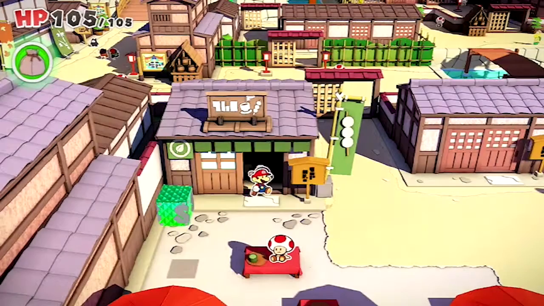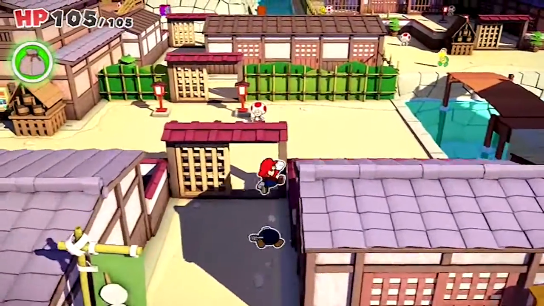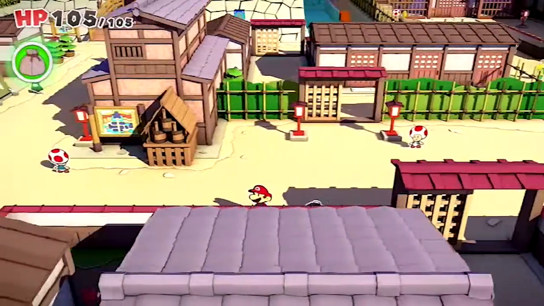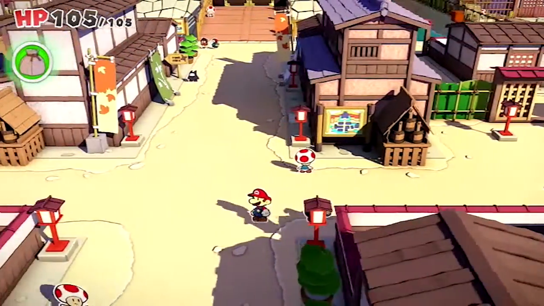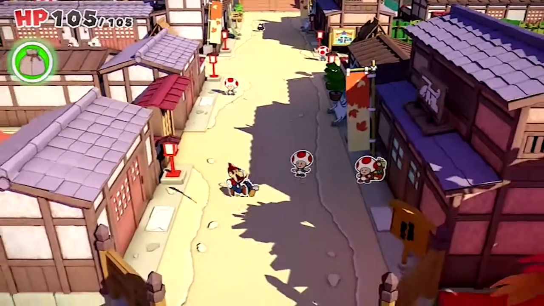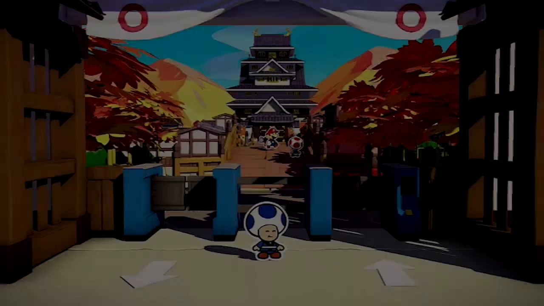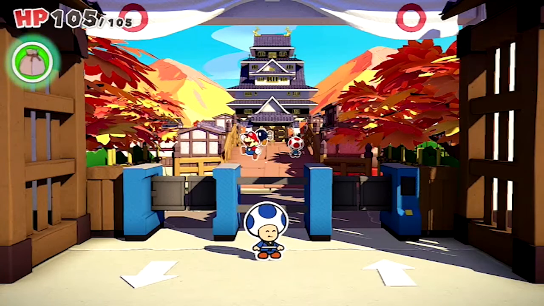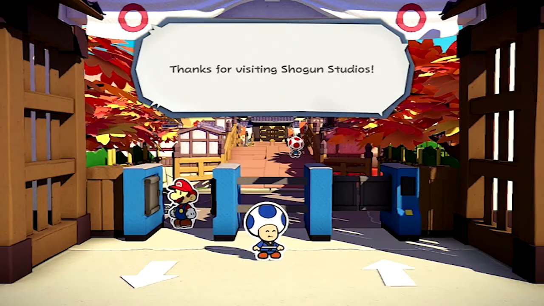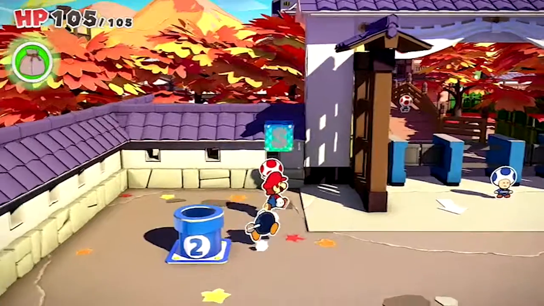Okay, yeah. We did a good amount of stuff at Shogun Studios today. We'll go try to remember where the warp pipe is. We'll hit the warp pipe, and then we'll head to Toad Town and get ready for our journey to the Great Sea in the next episode. I think it was outside of Shogun Studios, if I remember correctly. It was over here somewhere. Thanks for visiting Shogun Studios. Thanks for having me.